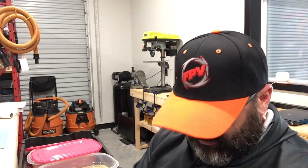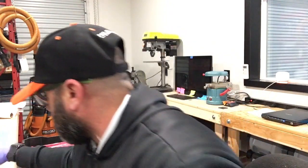So I'm gonna get these gloves on, and then we're gonna get started on sanding the two pieces, the bottom plate and the top plate. It's gonna take all of a second to do. It's not gonna be that long, but it is part of the process for when I do my frames. So here's what we're gonna do.